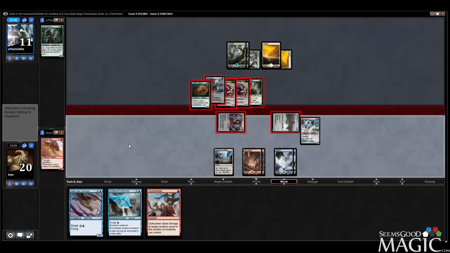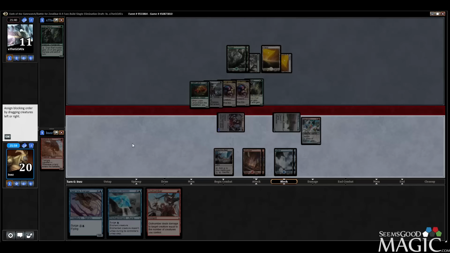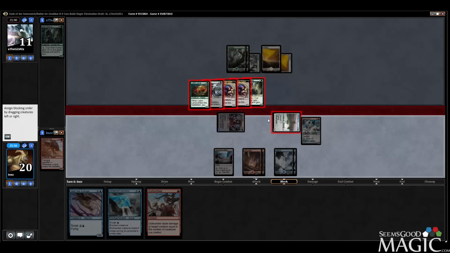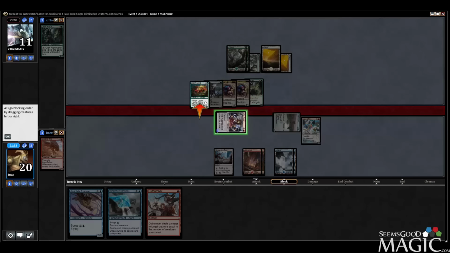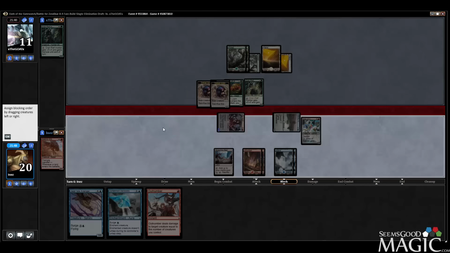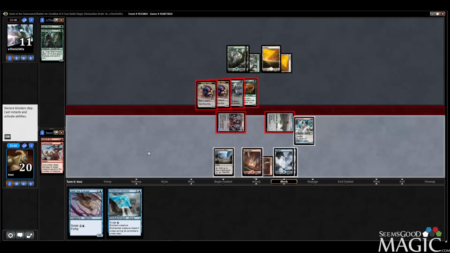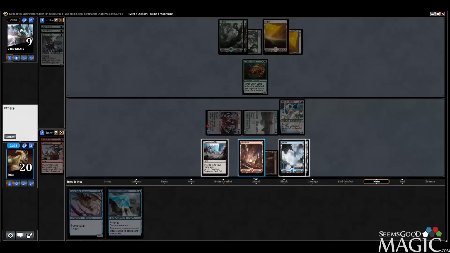He is going for it, which is pretty bold. So let's just kill as many things as possible. Which in this case, I guess is going to be the Eyeless Watcher. So I'll outnumber the Invoker. Kill those things. And play the Avenger.